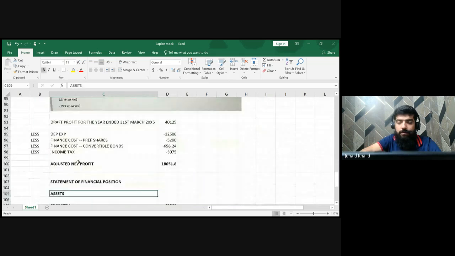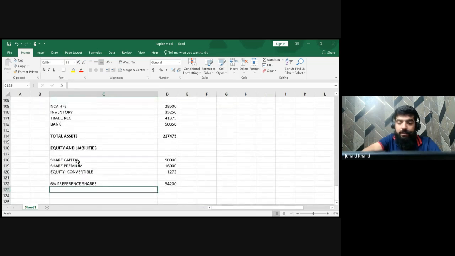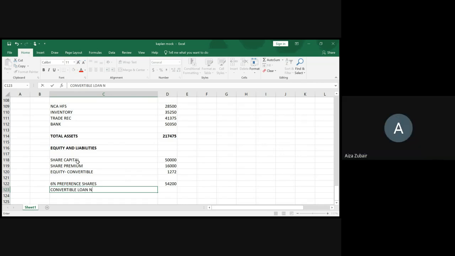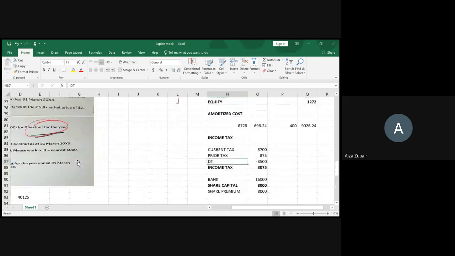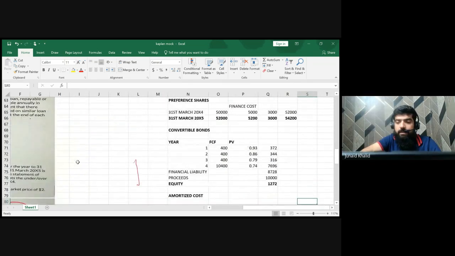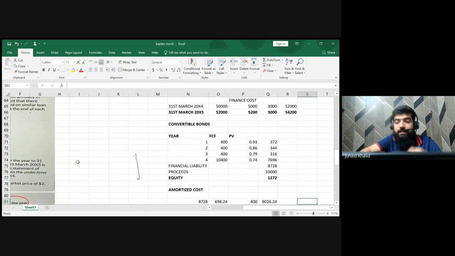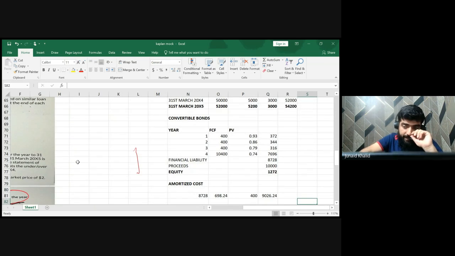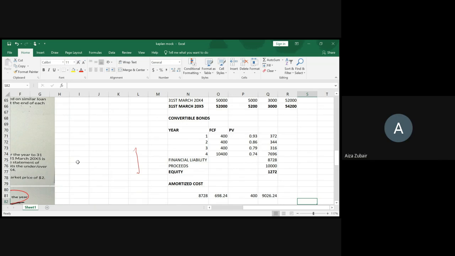Okay, so which value are we going to put in? From the trial balance? Did we do the proceeds we found? Yes. Are we going to take the convertible loan note, the liability that we need to recognize in respect of the convertible loan note, at the end of 31st March? Yeah, we take the liability then.